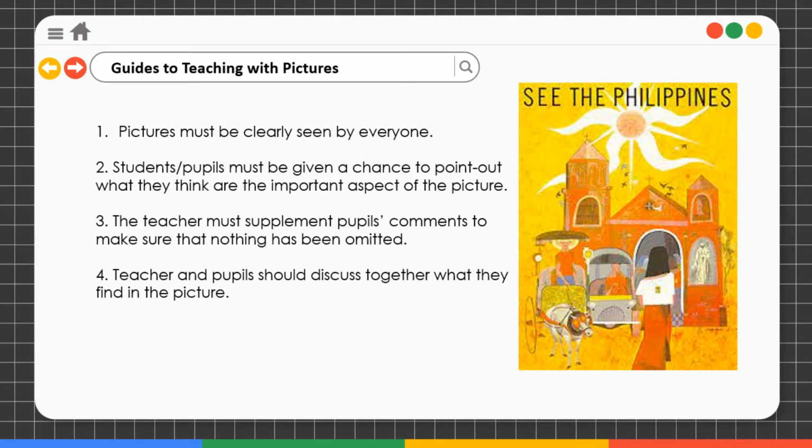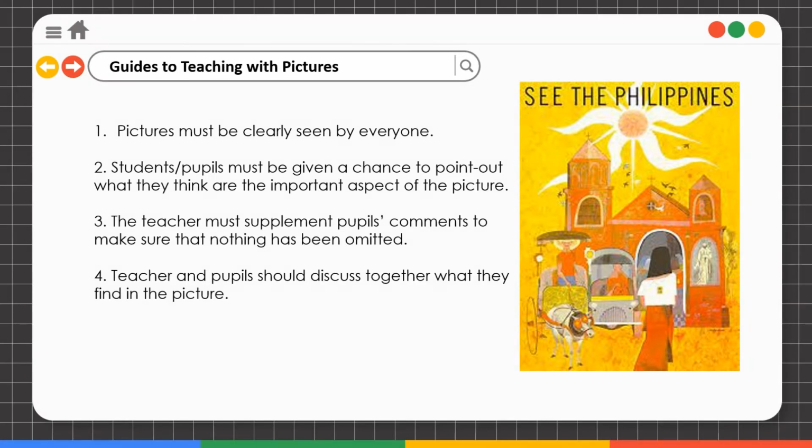Bilang isang guro, kinakailangan na gawing collaborative and meaningful ang learning experience. Kinakailangan na hindi lang si teacher ang laging nagsasalita o giver of information at students are just passive receiver. Bagkus, active learning must happen. Teacher and students must collaborate and share their insights with each other. Halimbawa nito ay when teacher asking questions, students are actively participating in answering the questions.